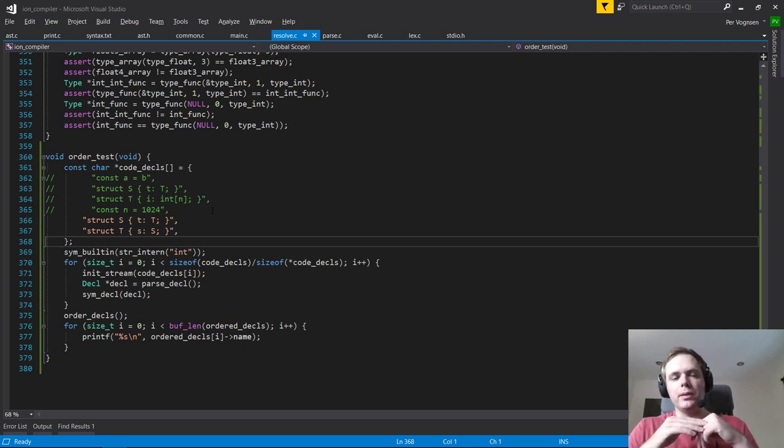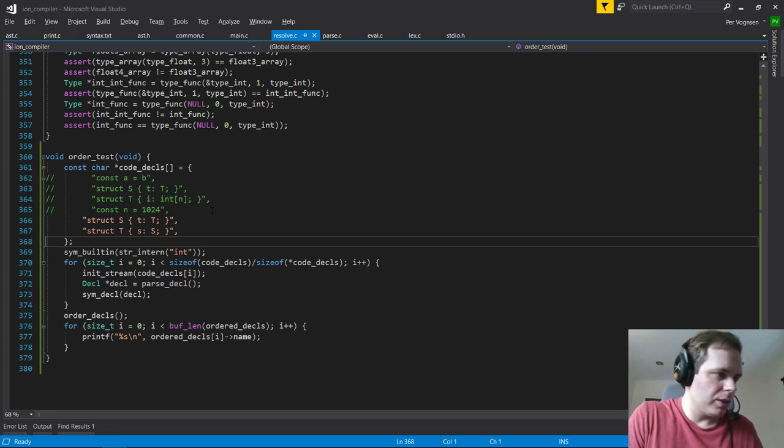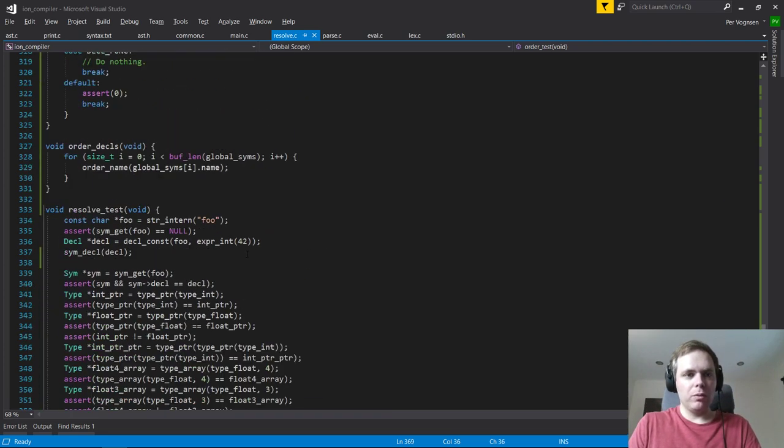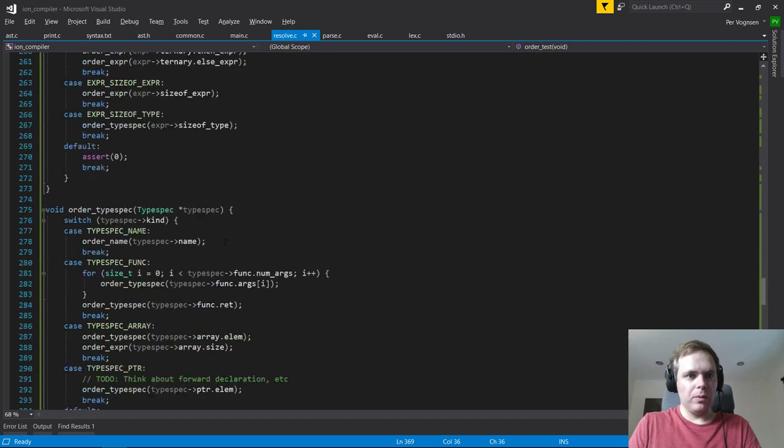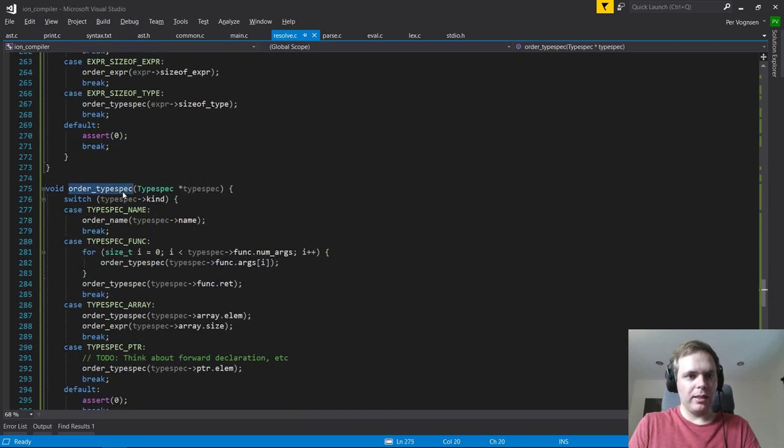I think this is reasonable. But to answer Sean's question about why can't you just not order into pointer decls? Well, if you look at what we're doing right now, when you traverse something like this, the easy thing to do is to say, well, you can do this, right? Like you could just say when you traverse into a pointer type, you actually don't visit the things recursively.